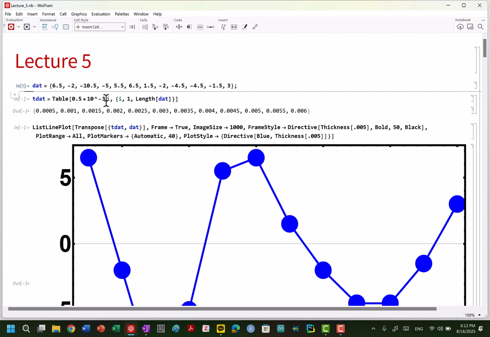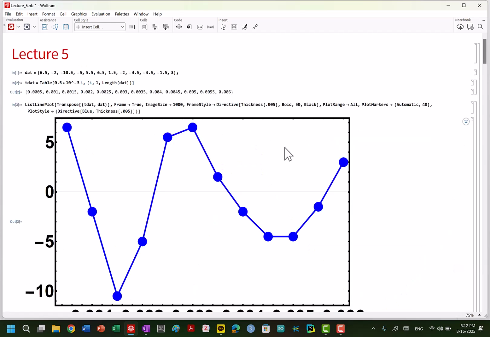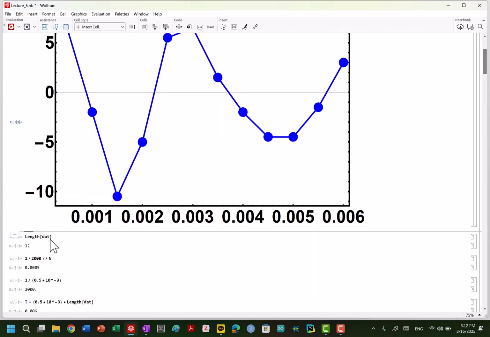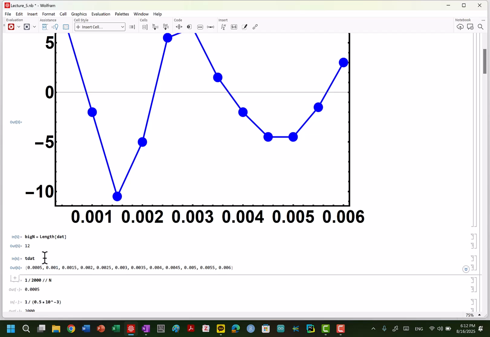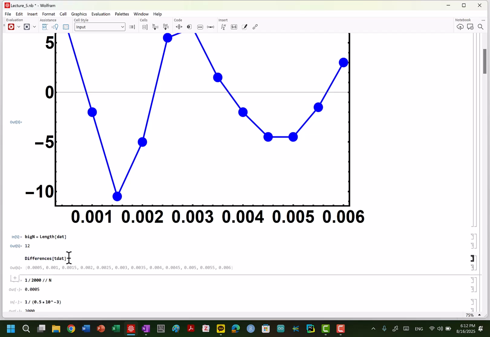So let's actually look at how this will work. Let's say I have a data set where I have my data and some time values. I'm going to zoom out just a little bit. This is my discrete data set. So I can start to define some critical parameters. My big N will be the length of my data set. I can also say that for my TDAT, if I look at the differences here, my differences are going to be this. They're all the same, so I can just pick out one.